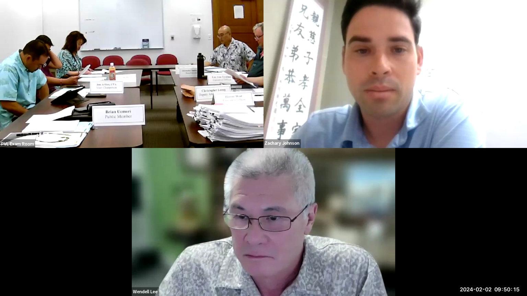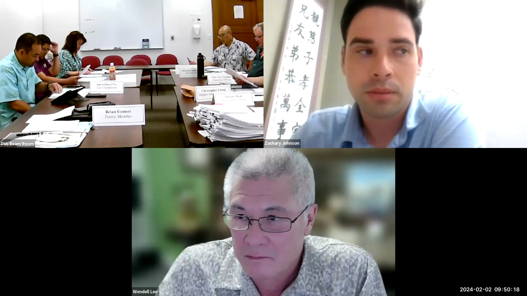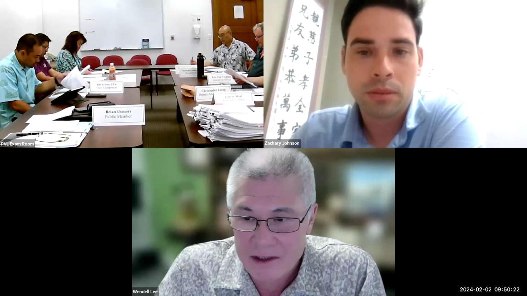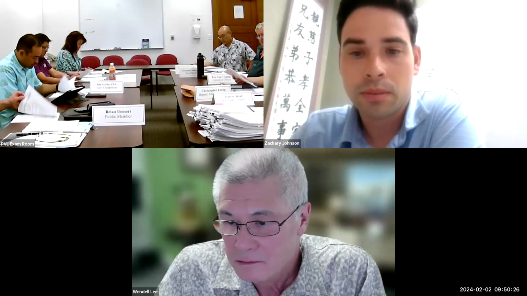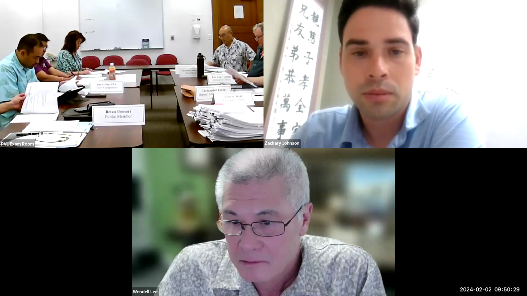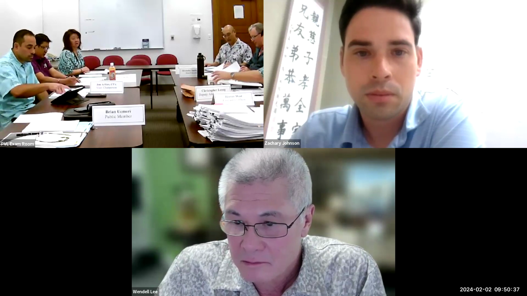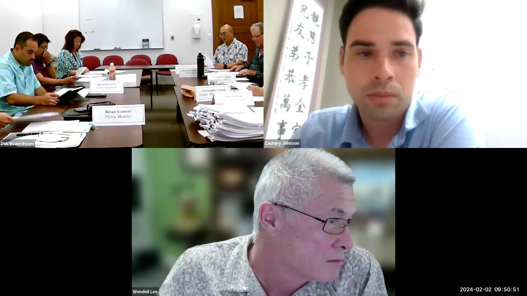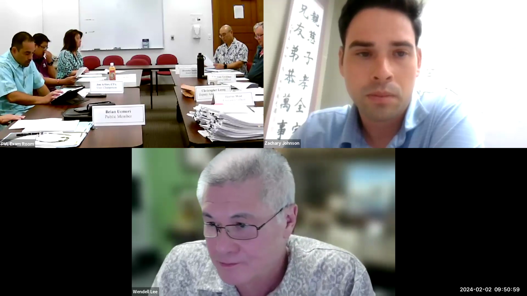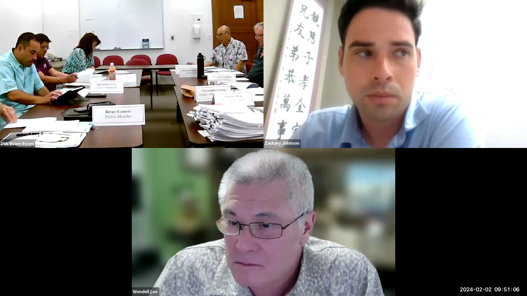Moved and seconded to approve the firm and trade names. Gary Miyashiro, yes. Don Arbos, yes. Alex Smith, yes. Robert Kawahara, yes. Brian Mori, yes. Wendell Lee, yes. Zachary Johnson, yes. All right, agenda item number 6C, applications. We have 37. Any questions or items? If not, can I have a motion to approve the 37 applications for CPA? This is Wendell, so moved. John, a second. Moved and seconded to approve the 37 applicants.